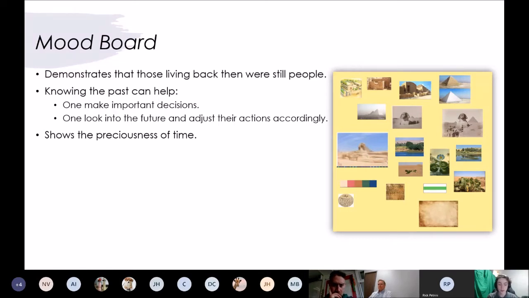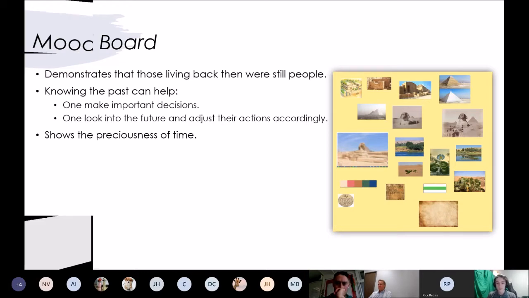In my specific case of the pavilion, it's presented in a way that makes people relate to the people of the past. People living back then were still people, and as such, they would be relatable and do things that we would do in modern day life. As such, seeing them perform these activities would reinforce the idea that knowing the past can help the future by letting us realize that our actions really don't change. It's just a part of our human nature.